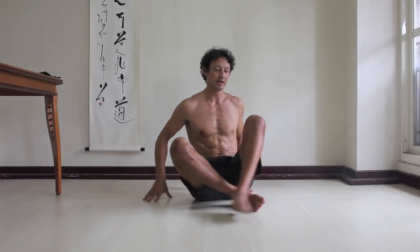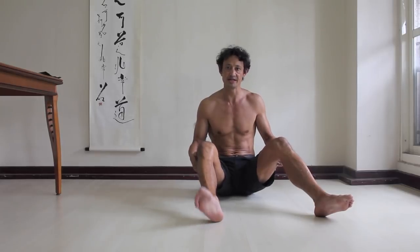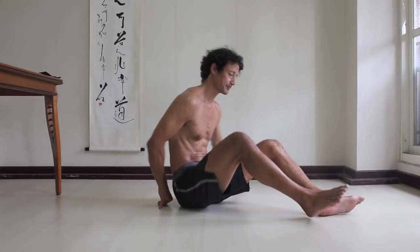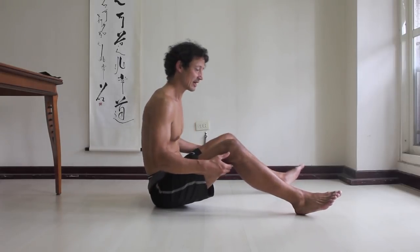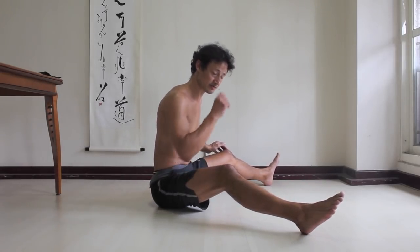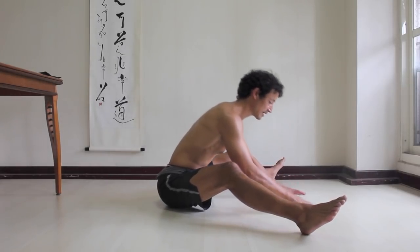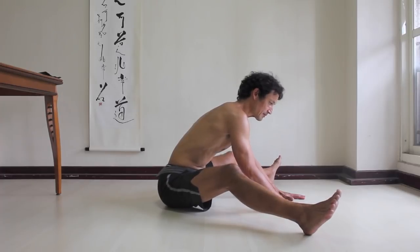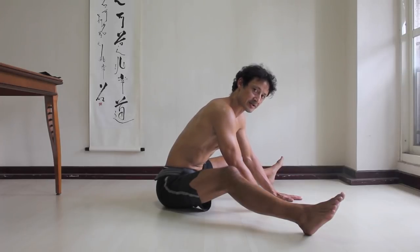To begin with, assuming that you have some flexibility — enough to sit upright and perhaps bend forward a little bit — I usually start people off with a bent knee version of seated wide leg forward bend. The idea is to bend forward, and even if you're flexible you can start in this position because it can be a good warm up. It also teaches you how to use your legs.